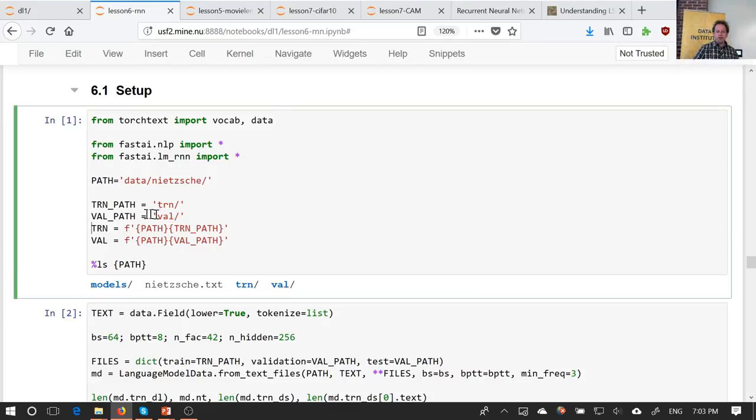The other benefit of doing it that way was that I felt it was more realistic to have a validation set that wasn't a random shuffled set of rows of text, but a totally separate part of the corpus. In practice, you're very often going to be saying, I've got these books or these authors I'm learning from, and then I want to apply it to these different books and these different authors. So to get a more realistic validation of my Nietzsche model, I felt I should use a whole separate piece of the text. In this case, it was the last 20% of the rows of the corpus.